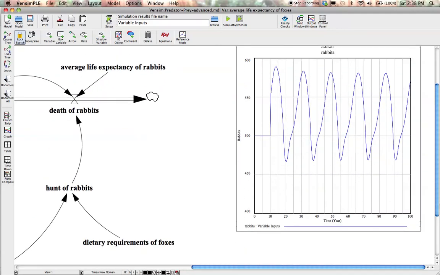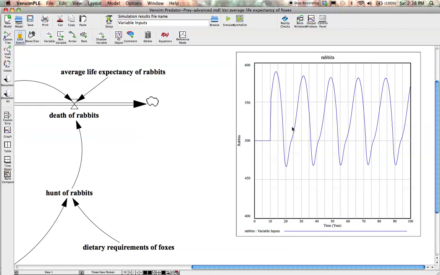Okay, so you can see actually that you get again this oscillatory behavior. Okay, goes up and down. It starts at 500 population, and then remember that we introduce, and I'll show you the graph in a second, a pulse at 10 years. We introduced this pulse that was 100 rabbits, so it went up, and then it starts oscillating after that. So the reason it goes up is because of the introduction of that pulse.